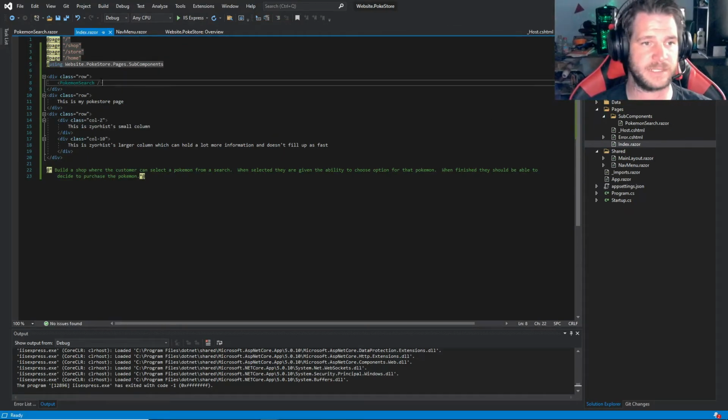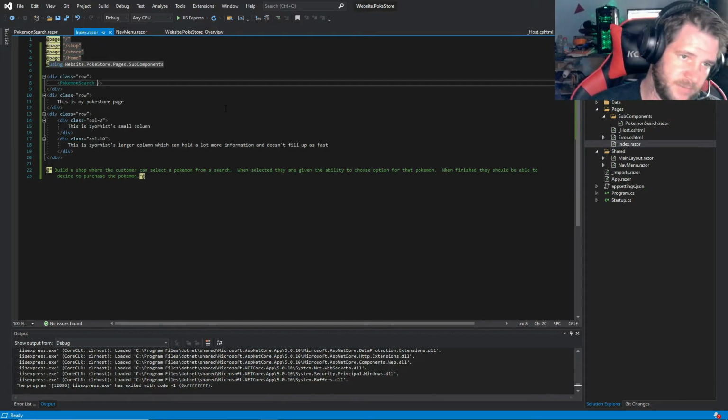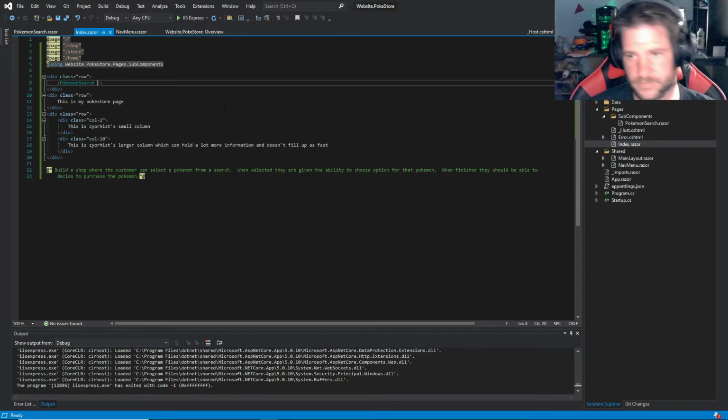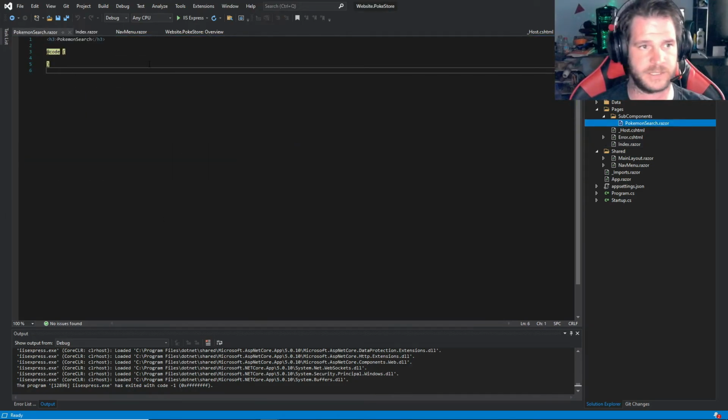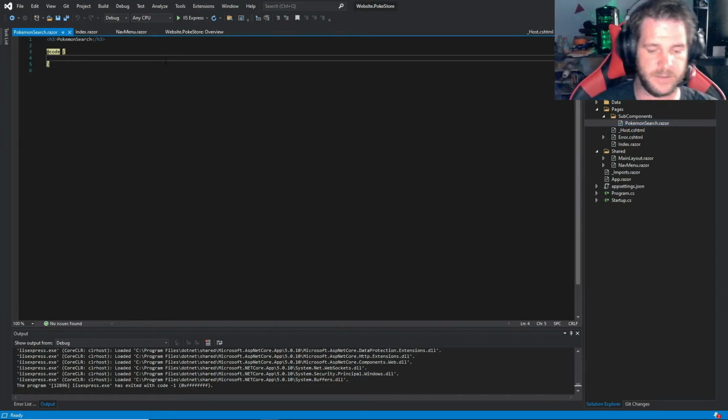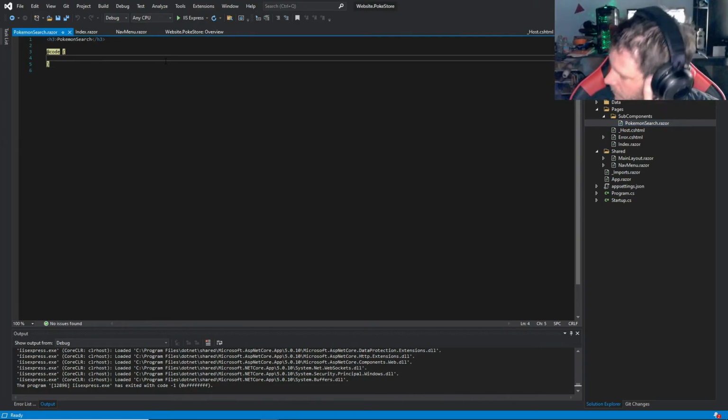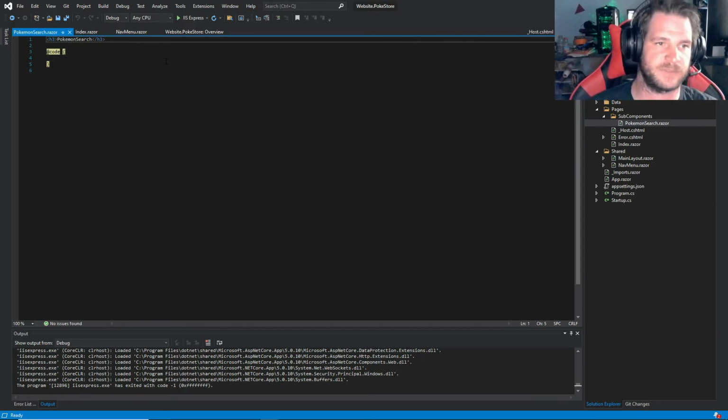What we need to pass into the Pokesearch is a string, which is going to be the Pokemon name. I will show you how to do validators here in a minute, but for now, let's just work in here. We're going to have to do some visual stuff first. So we're not even going to do that.